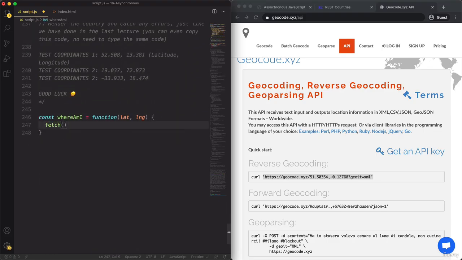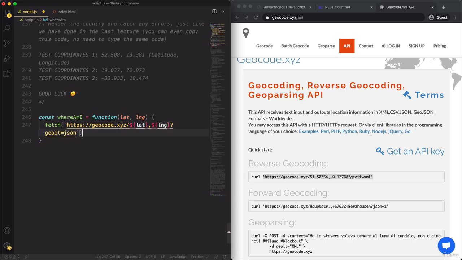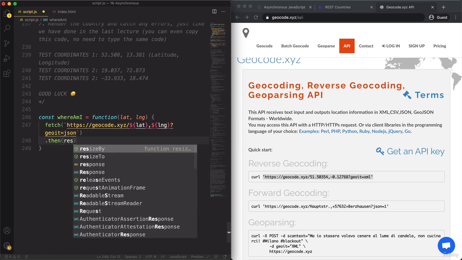So fetch. Here let's use a template string, because now here we need to plug in the latitude. And then here after the comma, we need the longitude. All right, then on this we call the then method, and here we get the response.